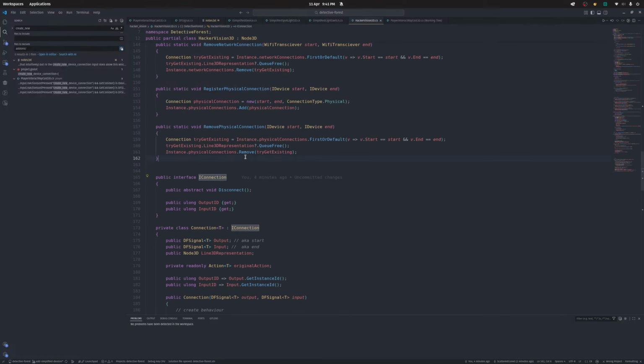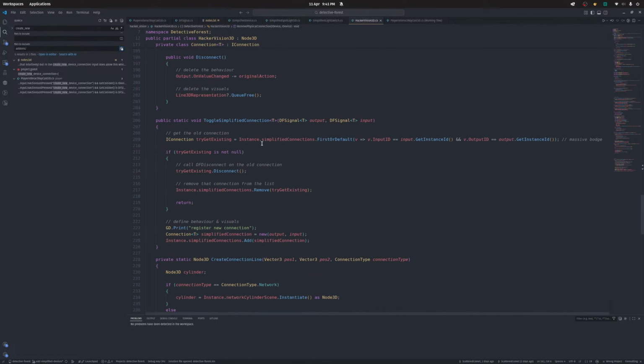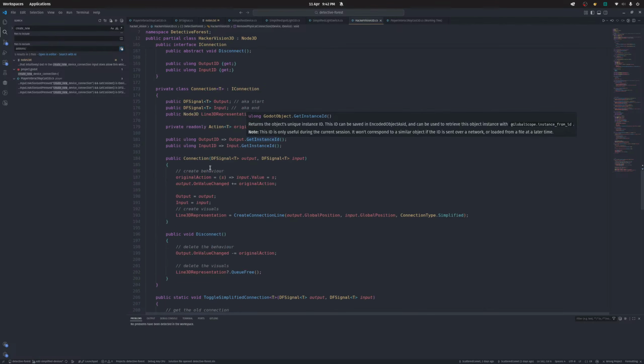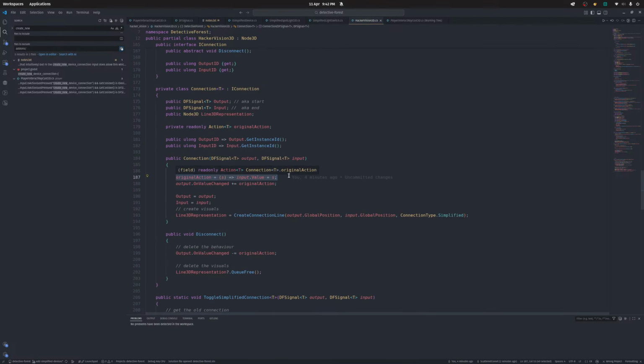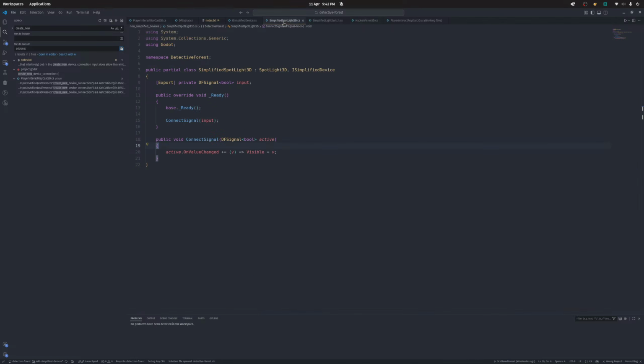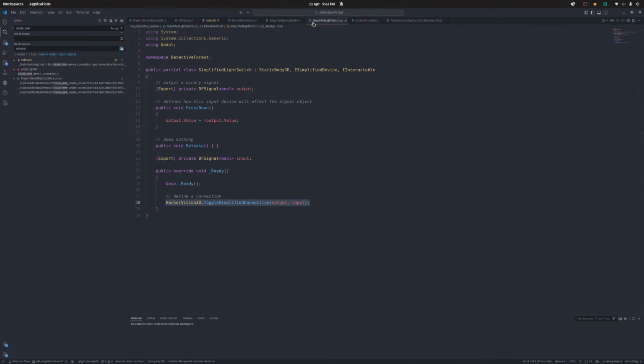Because HackerVision creates this already, right? Right, output on value changed, we then change the input node. Wait, how is any of this working then? I'm so confused.